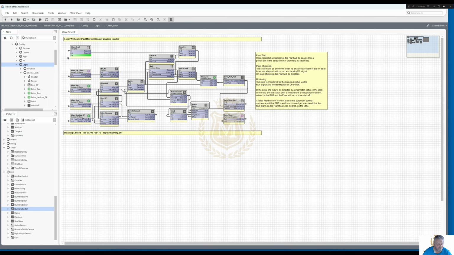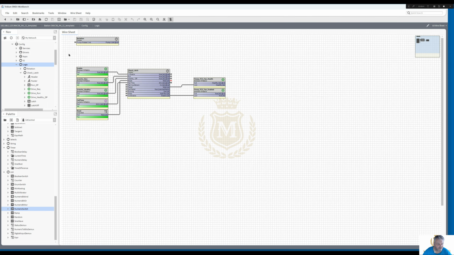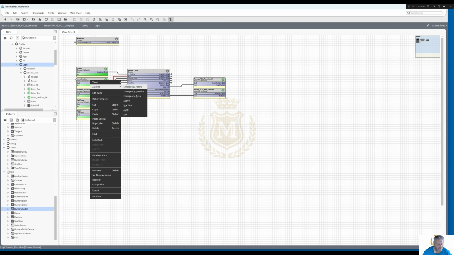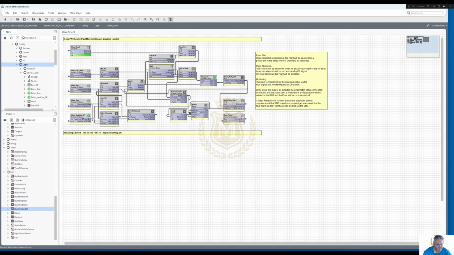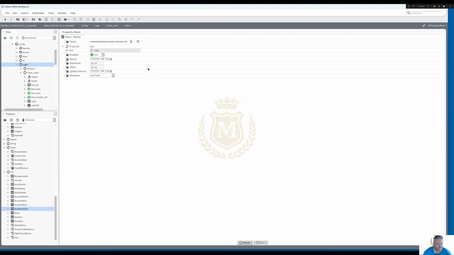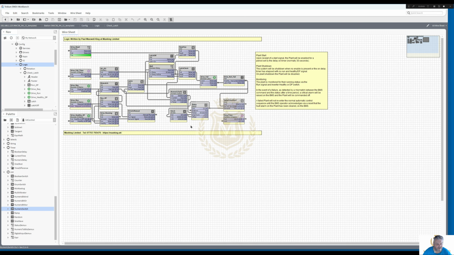So let's put it into fault so you can see that. We've got it enabled, so we're doing emergency inactive, so we're now starting to count up. So there's your 30 seconds, and the 30,000 milliseconds is divided by 2000 to get those values. So 15, 15 and 30. So that is starting to count up.